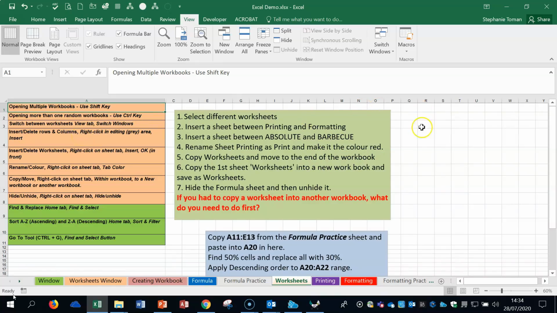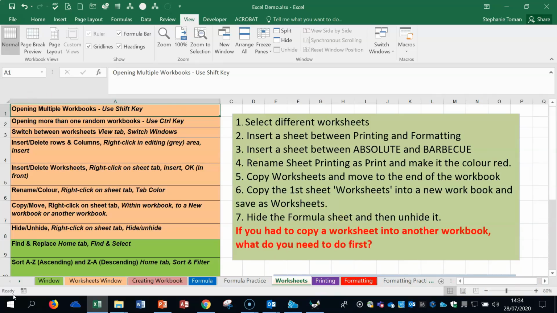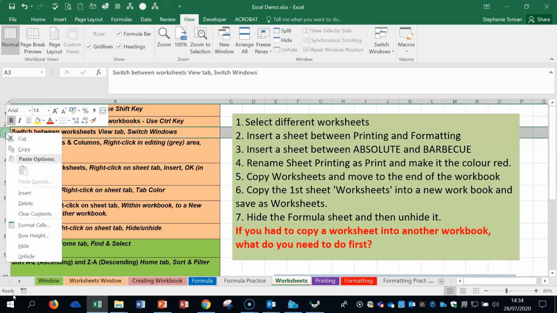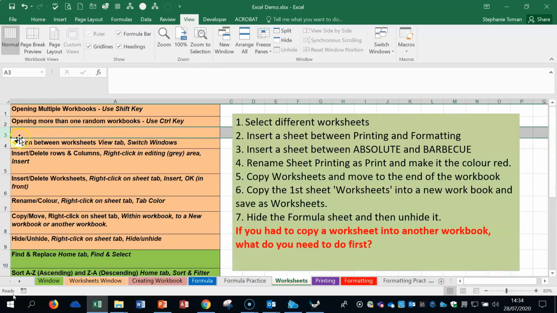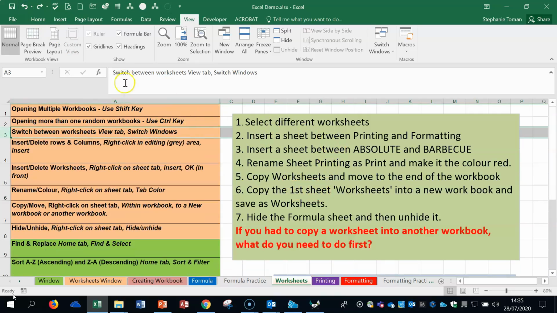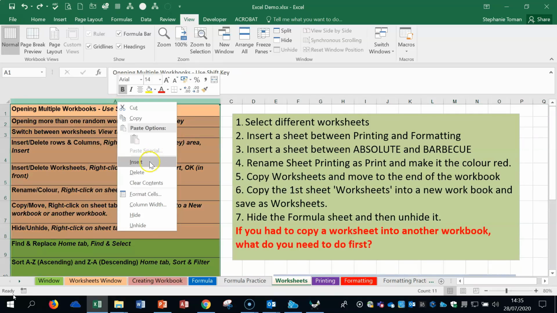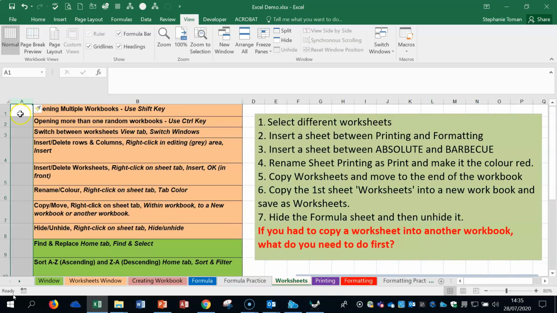Inserting rows and columns. So if you want to insert a row, if you're going across, let's just bring it up a little bit. If I was going to insert a row in here, stay in the editing area, that's the numbers. You can right click and you can insert, and the row automatically goes above, so everything moves down to incorporate it. If you're putting a column in, it's the same thing. So you point down at it with black arrow, insert, and the column will move over and the one you're inserting will go in front of it.